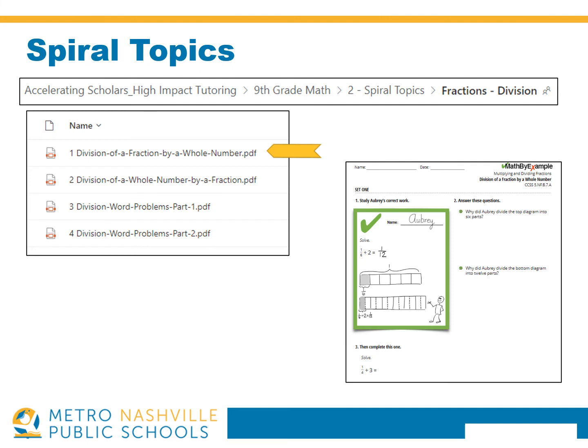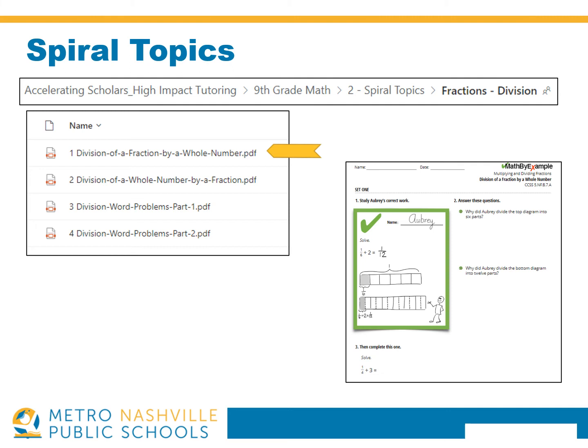Take note that with each lesson, there may be several example problems for the student to work through. You can navigate through the examples in the top right corner of the screen. As a reminder, you have between 5 and 8 minutes to complete this portion of your tutoring session.